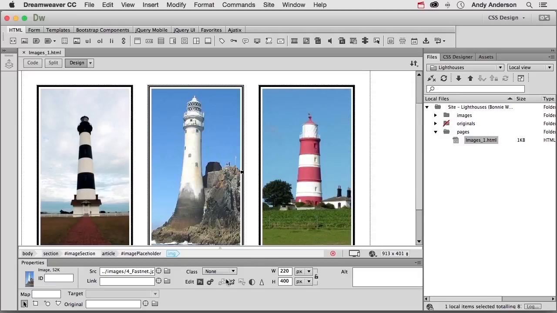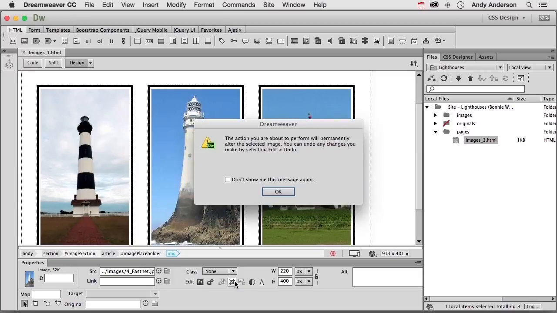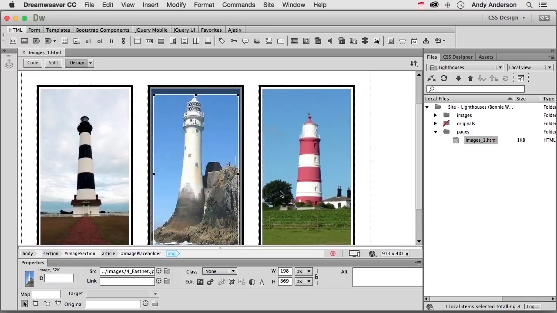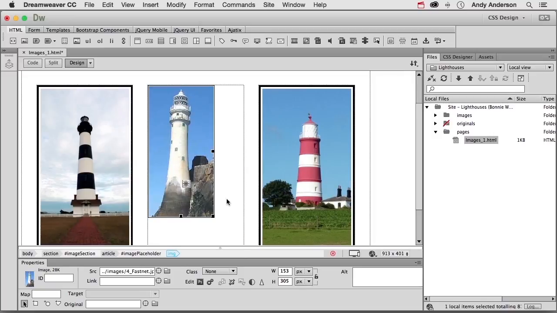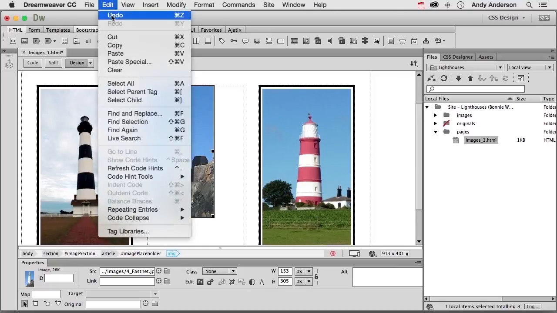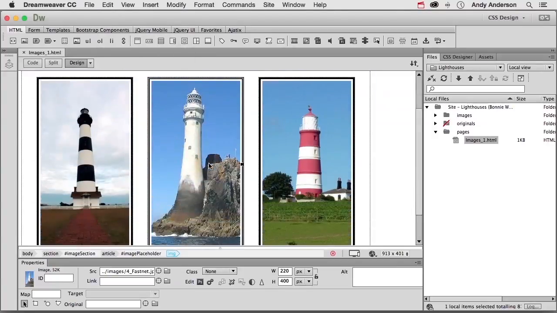The next one over is actually something called Update from Original. Now, we don't have to worry about that one yet. It's grayed out anyway. Let's go to the next one. This one is for cropping. It's the wrong size. Now, you're going to get this message. It's going to say it's going to permanently change the image unless you press undo. I can live with that. I'll click OK. Now, it allows me to crop the image. But if I choose this by double-clicking, it doesn't fit in the box anymore. So I'm going to choose my favorite key in the whole world, undo. Life needs an undo button, and we're back to where we started.